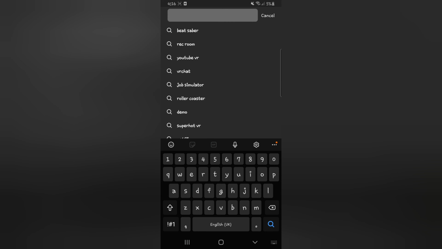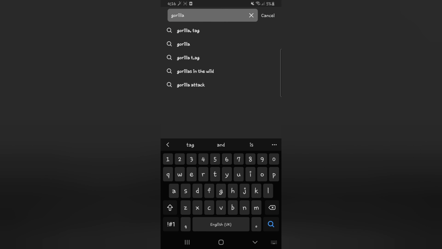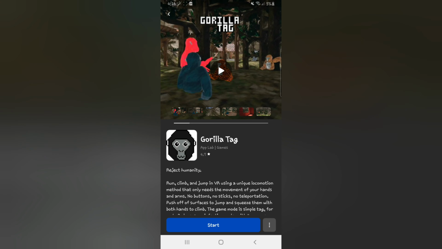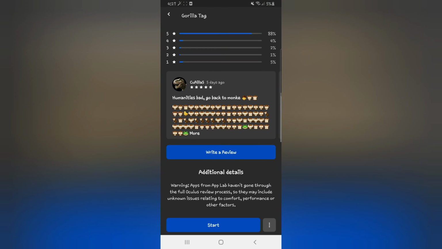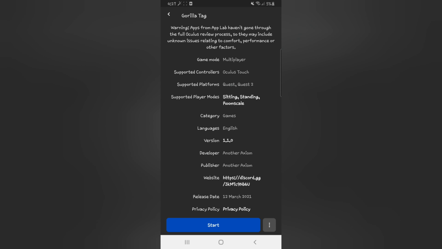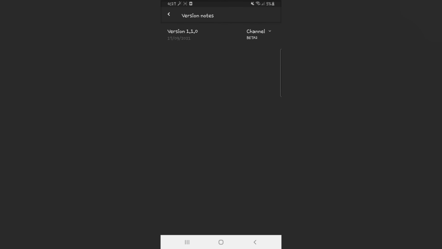You go to the search and then Gorilla Tag, and then view app, click on it, and okay. You go down, and then you click on, you see version, then you click on 1.1.0, and then you want to change it to the beta, right there.